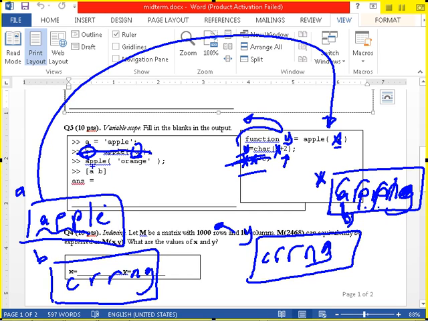Now in the next line, we call the apple function with a new value, orange. The orange is a vector. It's not stored in any variable. It's just created on the fly and passed on to the apple function. But you really don't need to see what the result is going to be for this function call because we are not storing it anywhere.